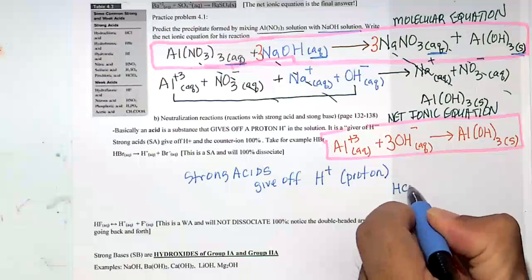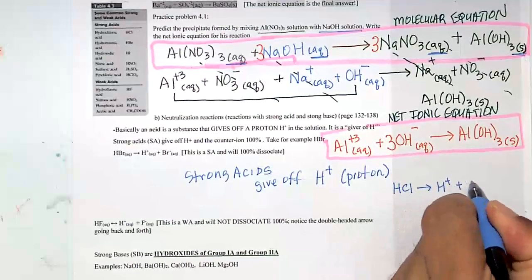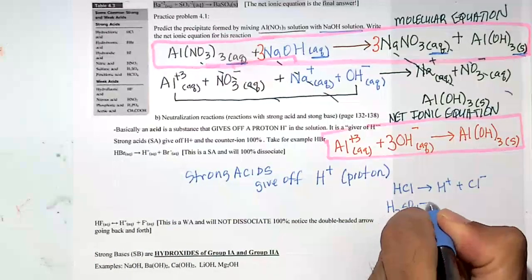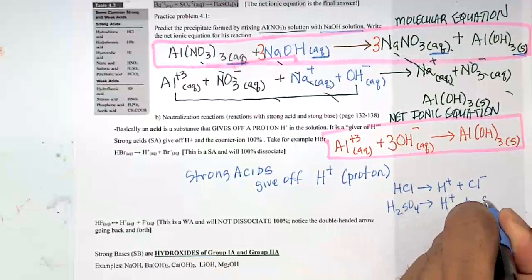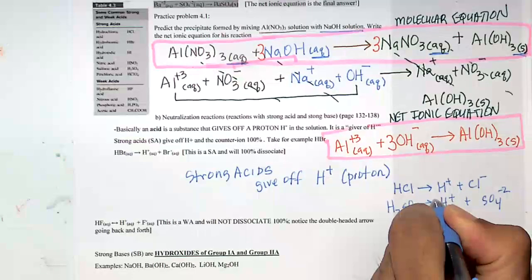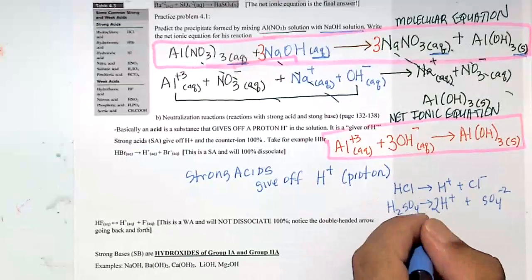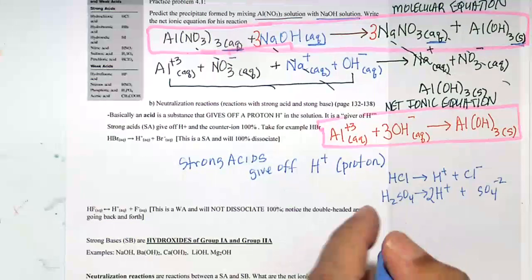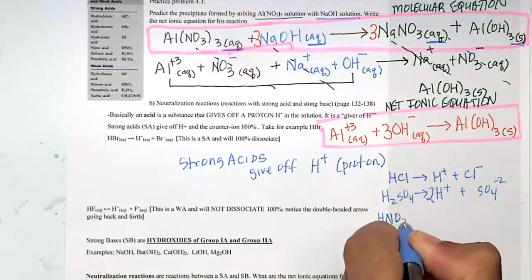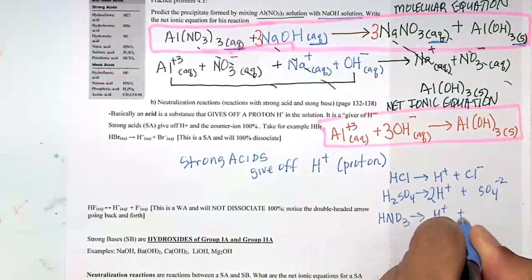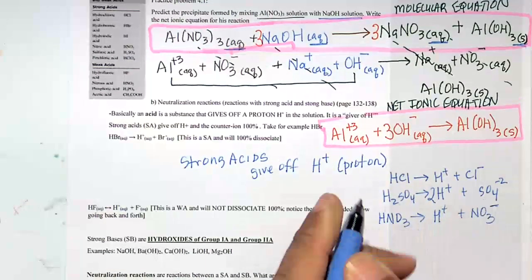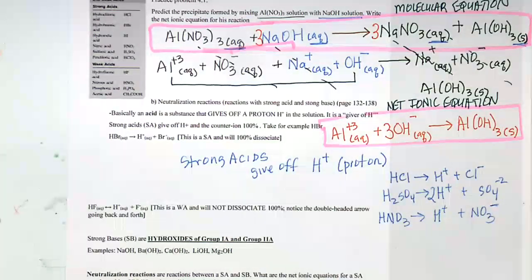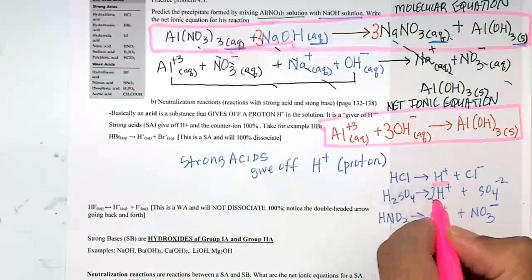So something like HCl is a good source of proton, which is H+. Okay, these strong acids. H2SO4 is a good source of proton. Actually, this will give off 2 protons. What's another acid we learned in our nomenclature lab? Maybe nitric acid. Okay, so these ionize, and when they ionize, they give you, like I said, H+, and we will call H+ a proton.